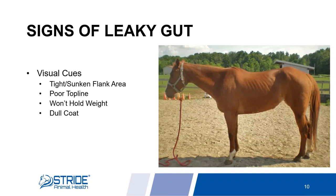Visual cues are going to be the next thing that you want to pay attention to. A lot of times horses that are under digestive distress, particularly hindgut distress, are going to show a really tight and sunken in flank area. So I hope that you can appreciate from this picture. I chose this one because the lighting was kind of ideal, being from behind this horse. It casts a shadow in this flank area here. And so you can see that this horse is really kind of tucked up and drawn up, and not in a good way, okay? Not in a highly trained, fit way, but more in a just doesn't look right kind of way. And I'm not talking about a horse that hasn't had access to water all day. I'm talking about just this chronic kind of tight, sunken in look in their flank area. That can be an indication of a horse that's dealing with some digestive distress.